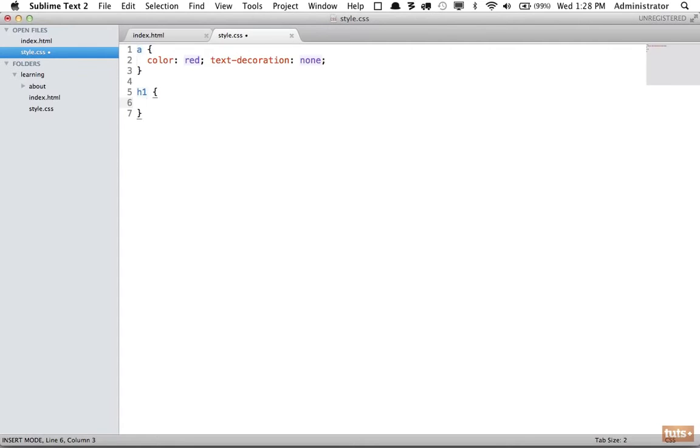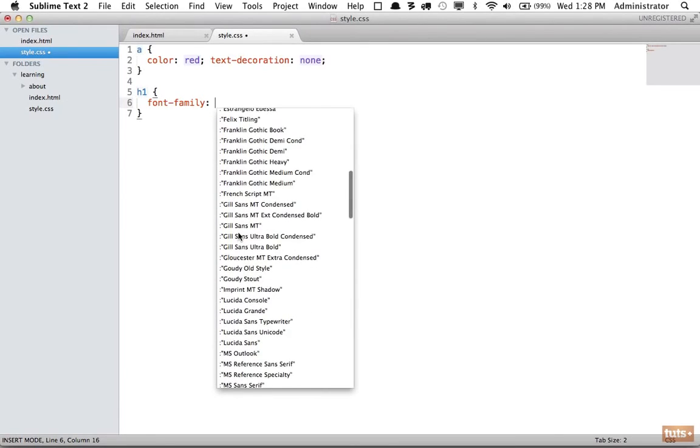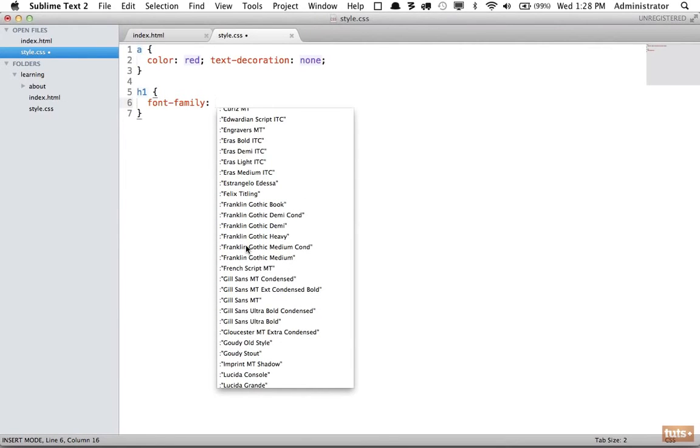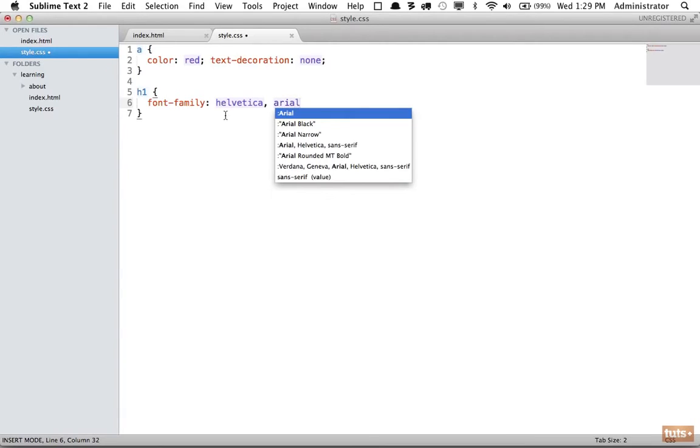And if you use a good editor, lots of times they will give you code hints. So if I say font family, you can see here's all of the choices. And you'll learn a little bit more about what fonts to choose in a future lesson. Just know you can't always use any font that's available on your computer because it likely won't be available on the computer of whoever is browsing your website. So there are HTML safe fonts that will be available on the huge majority of all computers. In this case, I'm going to specify Helvetica and a fallback, and that means if the user does not have Helvetica, fall back to Arial.